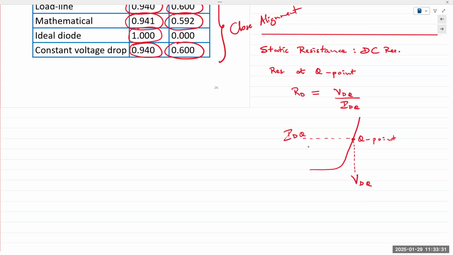No, diode resistance is equal to diode voltage at the Q point divided by the diode current at the Q point. So it's known as DC resistance because it's one single point, it doesn't move anywhere. Remember, the Q point is dependent on the source energy. But once the source is fixed, whether it's 5 volts or 10 volts or 15 volts, the Q point for that diode is going to be fixed, meaning the operating point of the diode is fixed. It's not going to move, right? Yes.